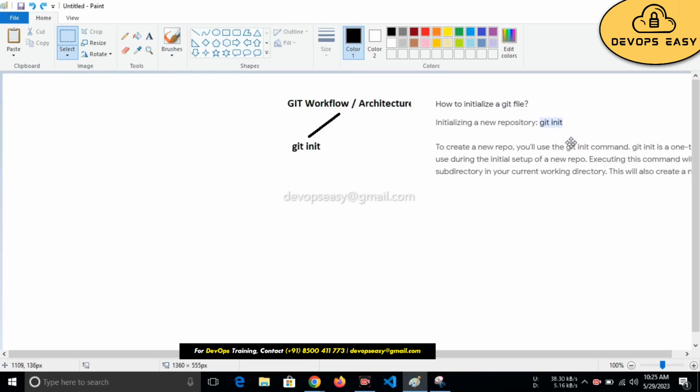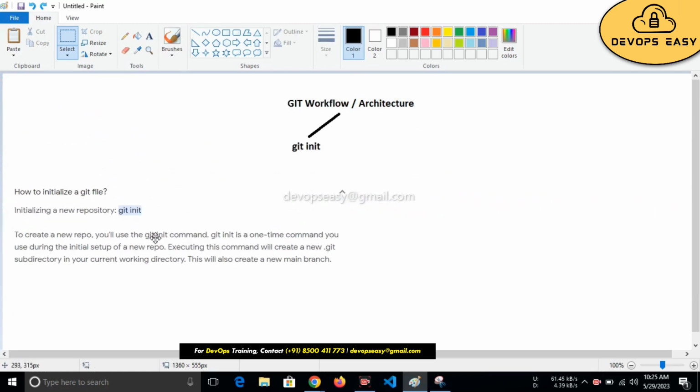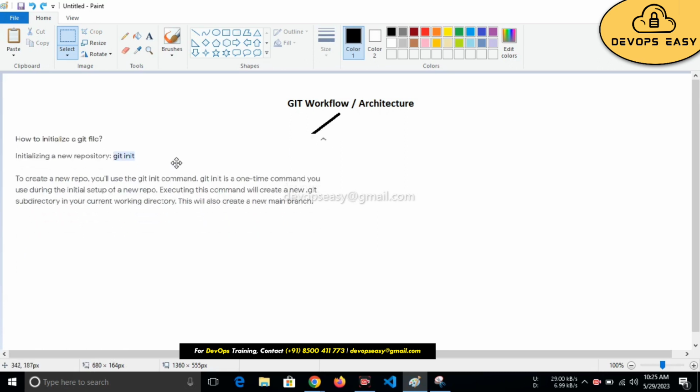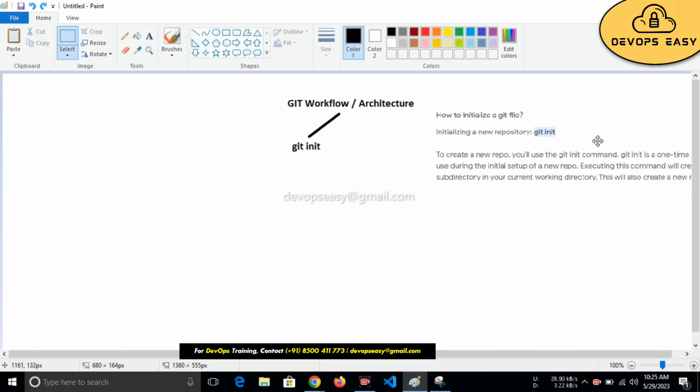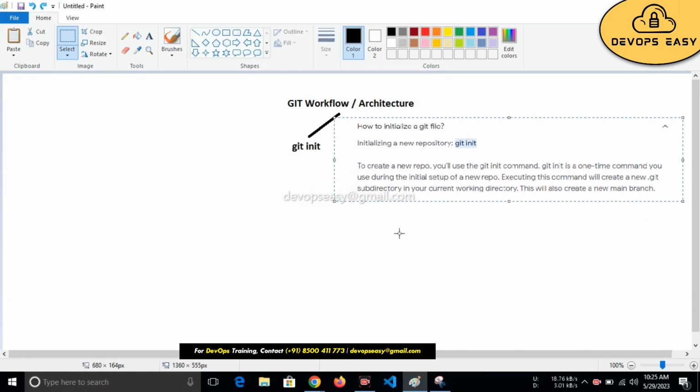So now let me keep here. So now let me explain the git workflow.